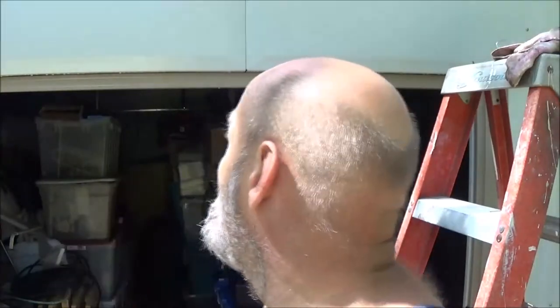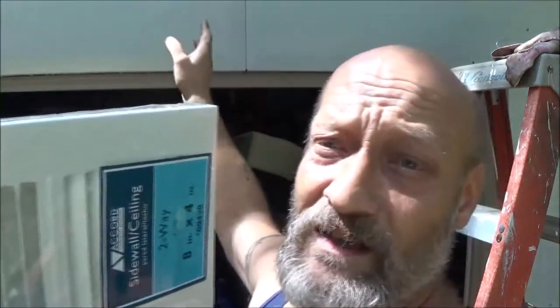Okay guys, like I said, we got these, they're sidewall ceiling vents is all they are, but they open and close. So what I'm doing, I have a fan in here running trying to keep the heat out. This thing gets like an oven in here, like you would not believe. So what I'm going to do is put these vents in here. I'm going to put one on the right side in front, one on the right side in back.